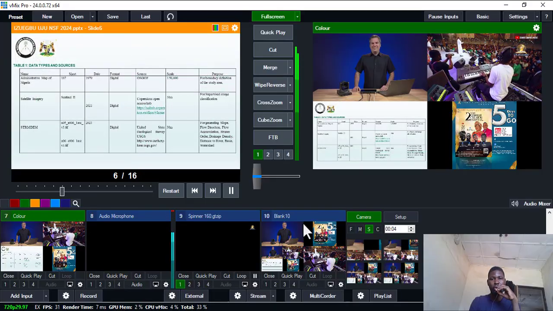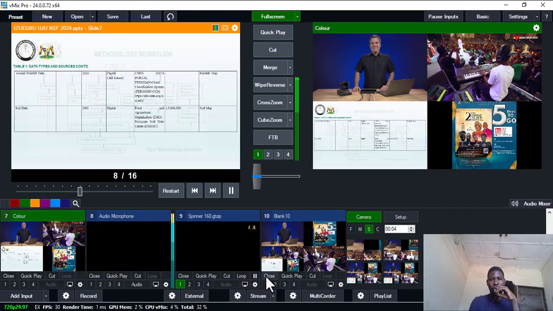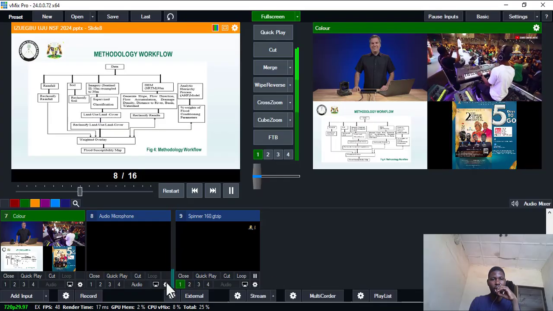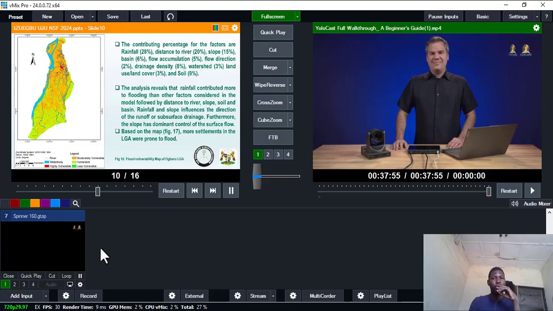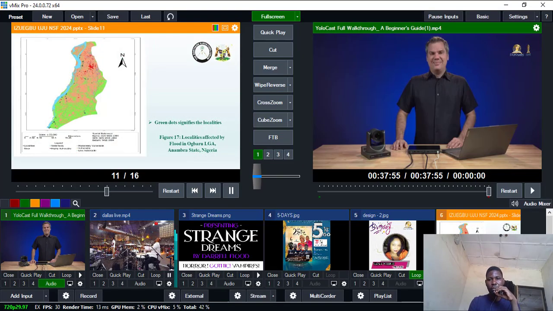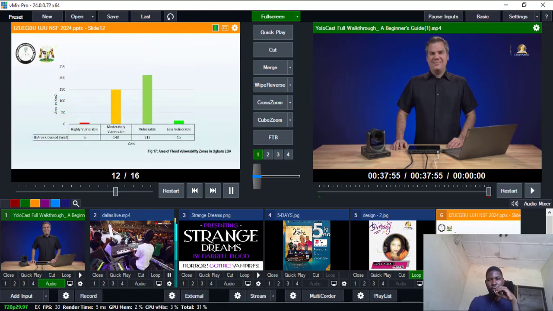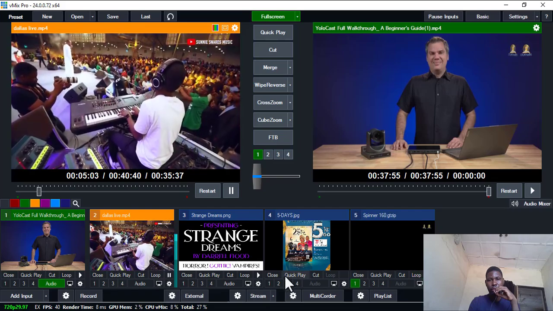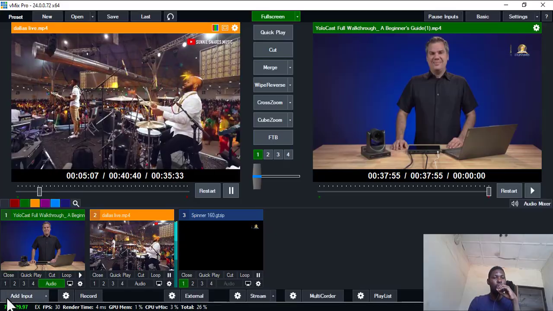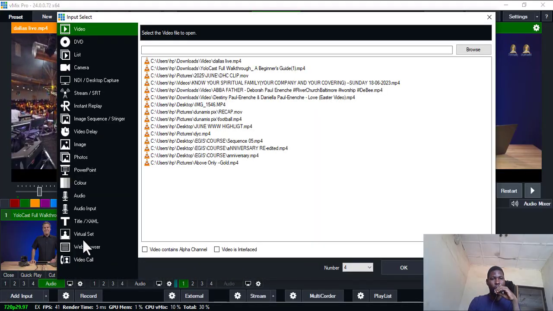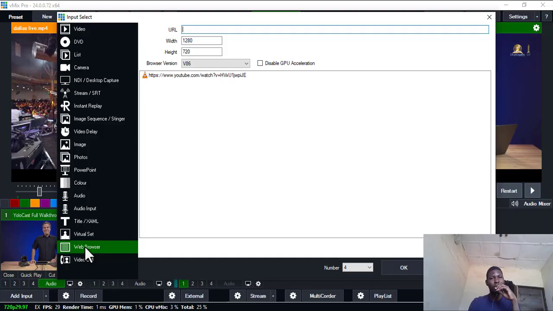so let's remove some of them since we have done with most of them, so that we can have space. Okay, so now we have the web browser, which is one of the things I want to show you. This is one of the cool things out of this very one. All right, this is the coolest.